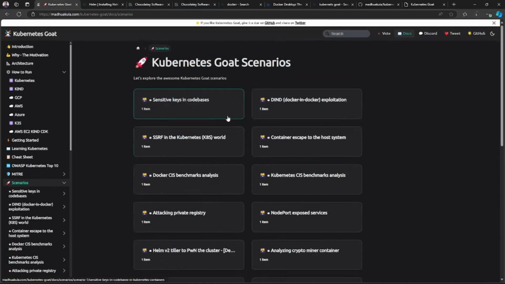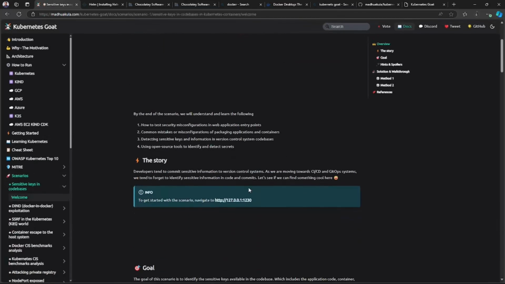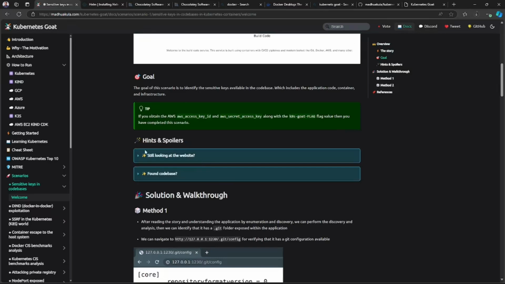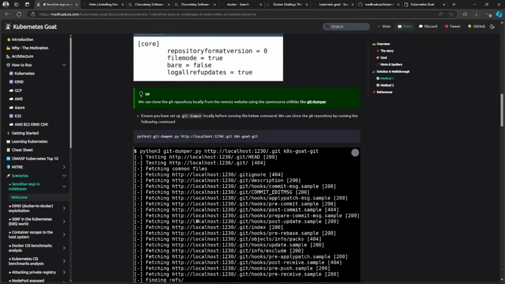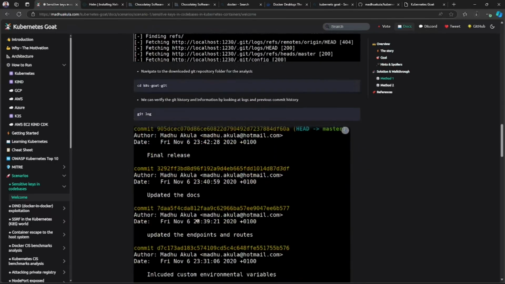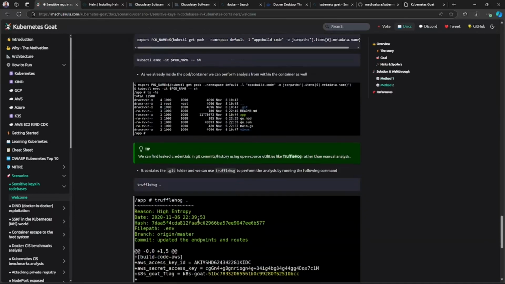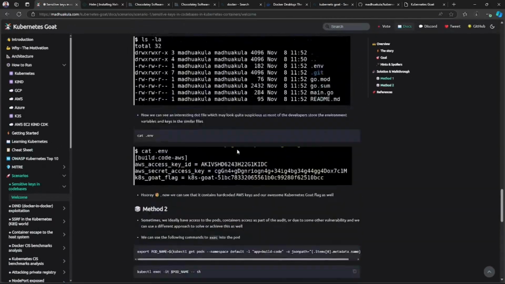So you see sensitive keys in code base, welcome. So here you can see what you need to look out for, hints and spoilers, giving you ideas on how you can go about achieving this. And better still, it shows you how you can work your way through this.